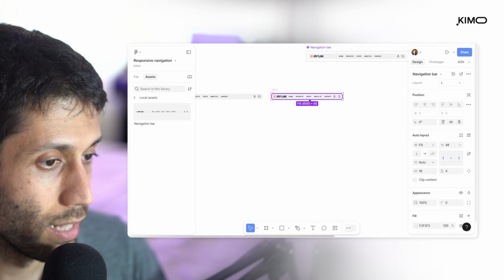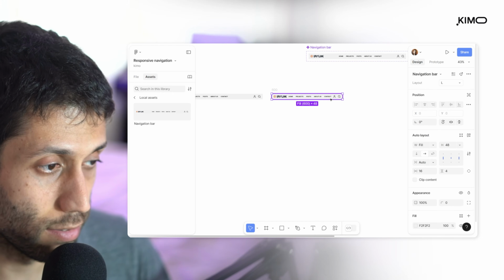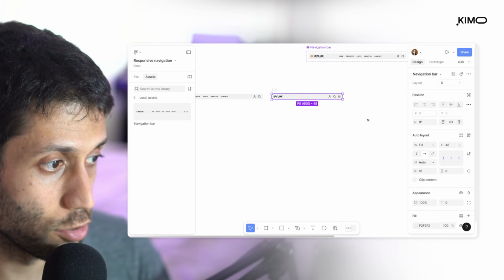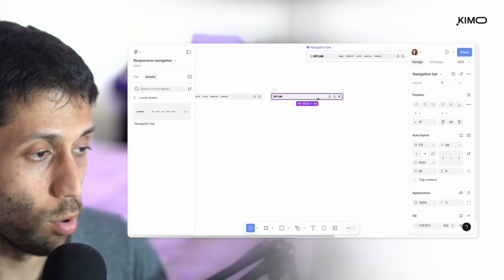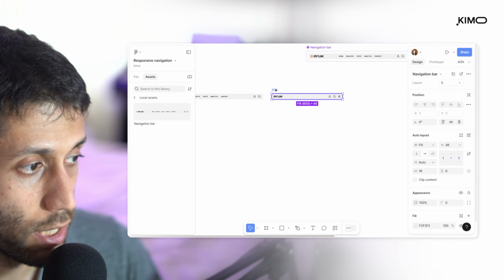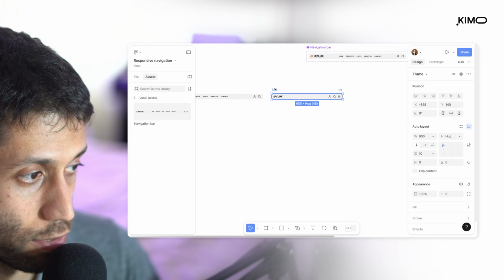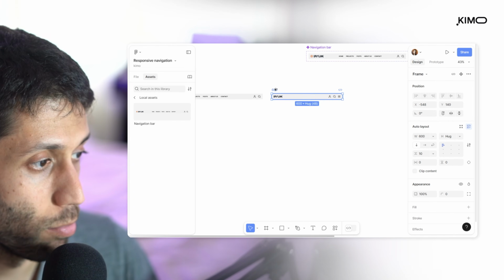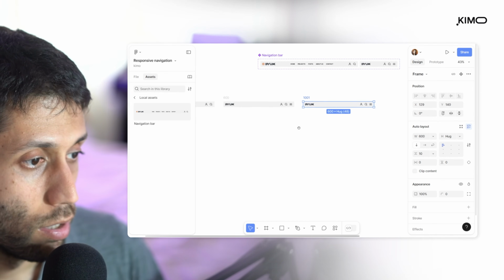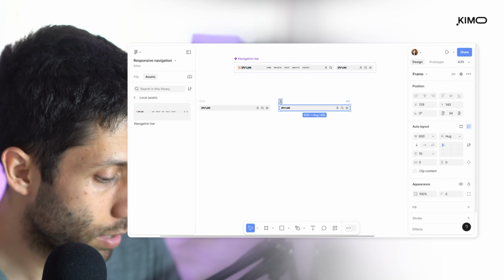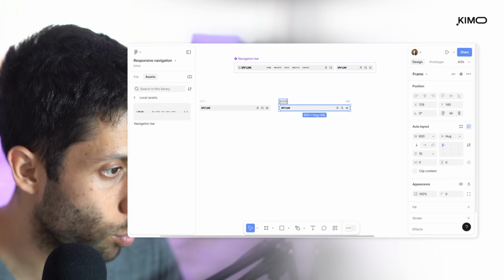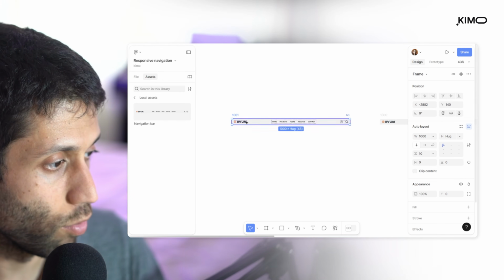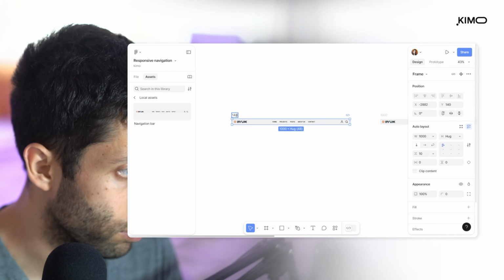But in order to make sure it's going to behave better, we can maybe switch to a small or mobile version of our navigation when we have 600 pixel width. So basically this is going to be the breaking point to mobile view. And then I'm going to copy this one and make the minimum width size, which is 320 pixels. Let's make another breaking point for a bigger screen like 1400.